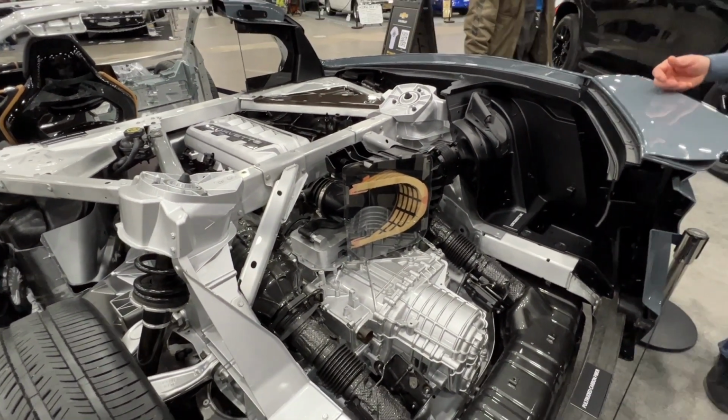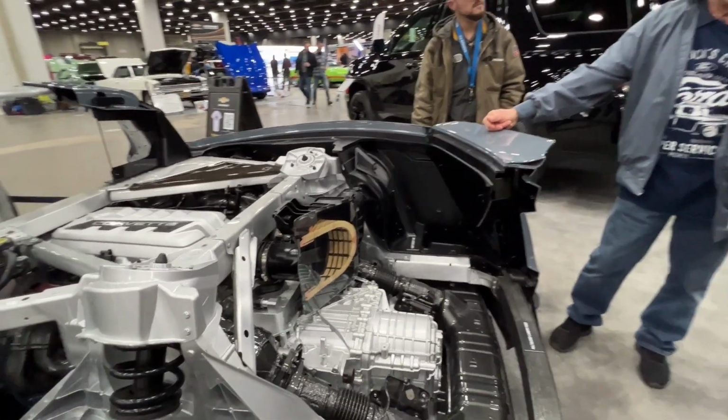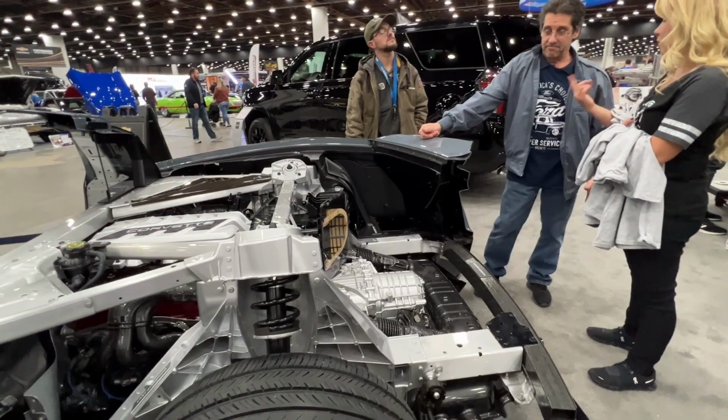Running the back, so it's all-wheel drive. If you looked and watched the video of the E-Ray doing donuts and driving on the Rockefeller ice cream in the snow.